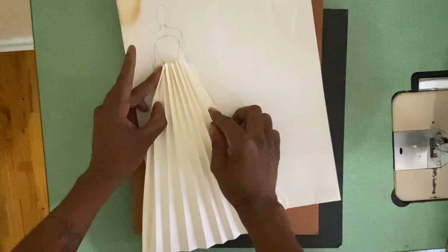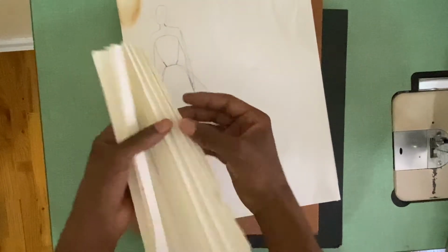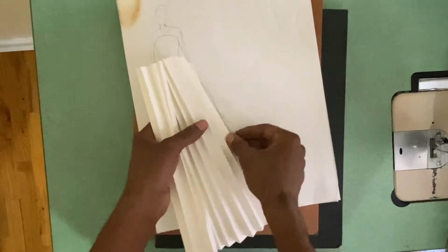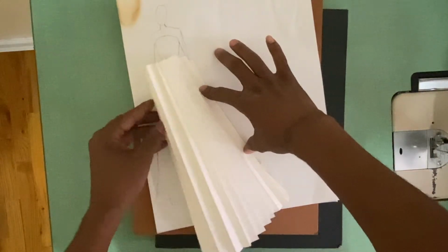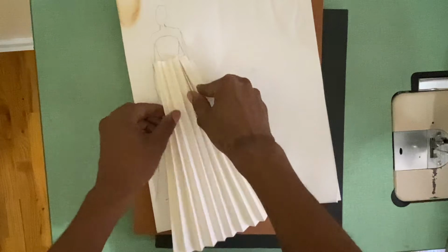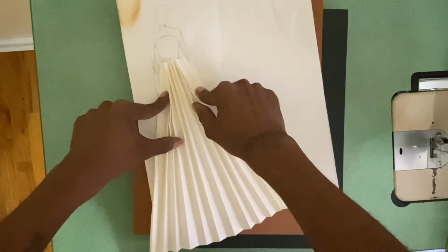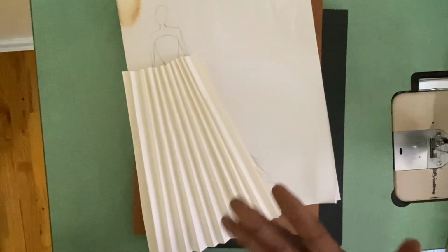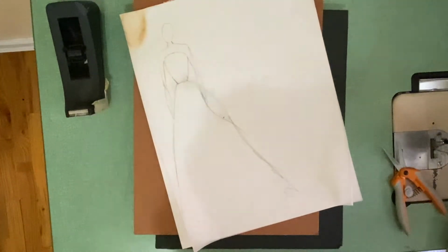But what I want you guys to do is I want you to do it nicely. I don't want you to just put it on there. Like you see this edge here? Because this is the edge inside, I'm going to put that down so none of that shows, right? And then I'm going to put this edge down so none of that shows, right? And then we're going to glue all of that down like that so that becomes the bottom part of the dress. So let me get some tape, or you can use glue, and we'll see what it looks like.